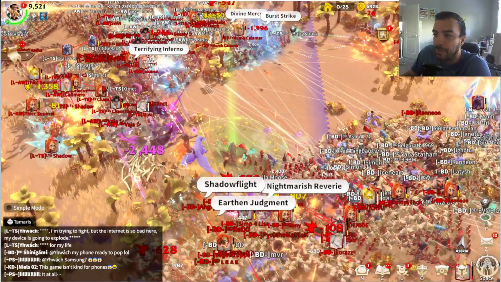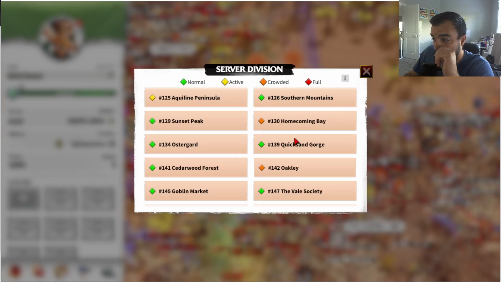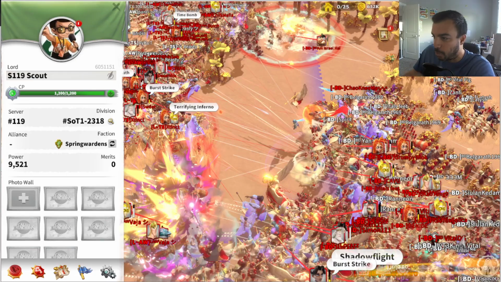Today we have some more KVK war action popping off in ST1-18. Now, in this group, we have Kingdoms. We'll show that off to you now. 119, 120, 21, 24, 25, 26, 29, 30, 34, 39, 41, 42, 40. It's a long list. 47, 48, 50, 51, and 54.